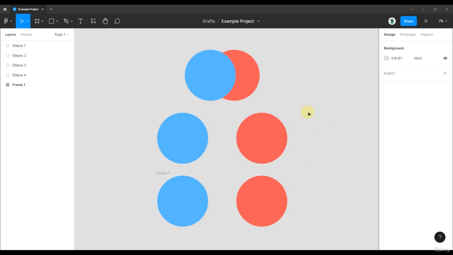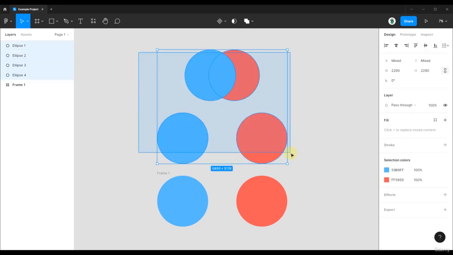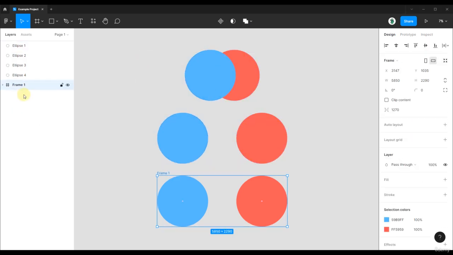In this video I am going to focus on the layers panel. So you have seen how the layers panel works, and basically each and every element that we place on the canvas will immediately become visible in the layers panel as well. Here, as you can see, I have created multiple different elements and even one frame. Each type of object will have a unique icon within the layers panel.